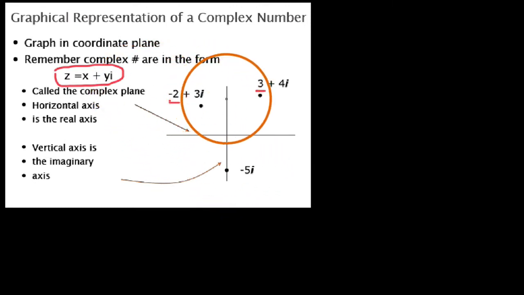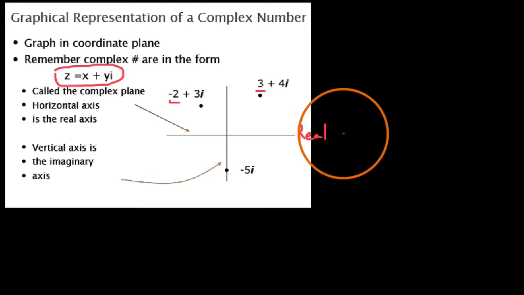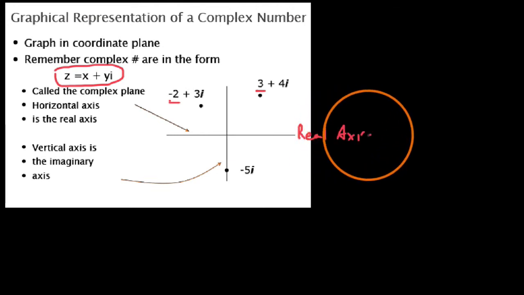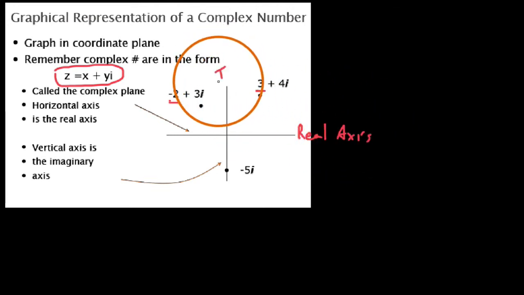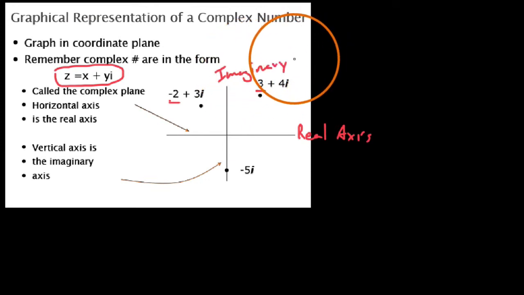So when it comes to graphing these things in the xy coordinate plane, we have what we call the complex number plane. And instead of the x-axis being some real number here, we're saying that this right here is the real axis, and that x is the real number part of this number. And this right here is our imaginary axis, or you could say our y-axis represents the imaginary value of this number.